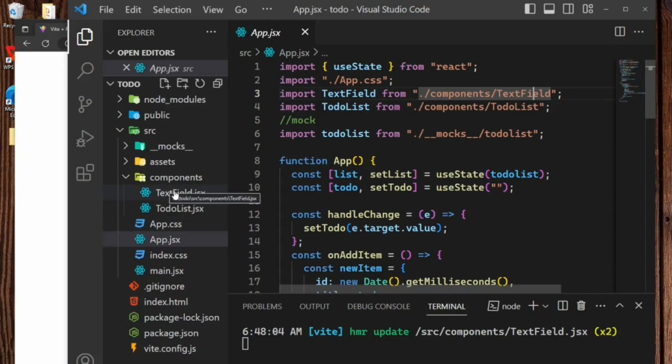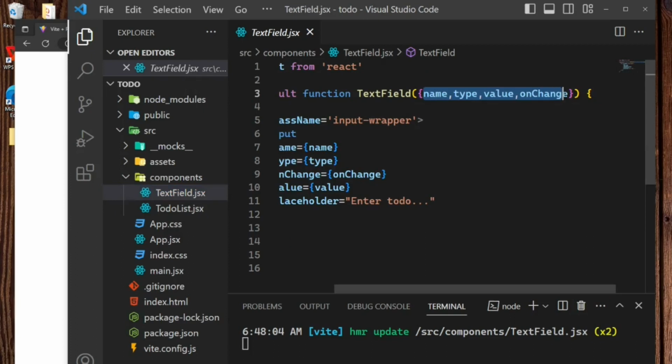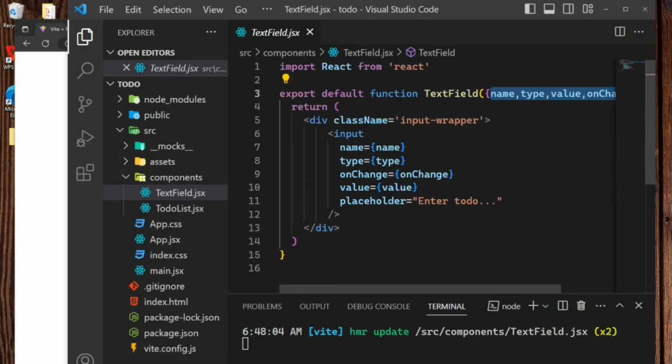Here's the text field. I'm requiring these props, and I assign them to these attributes. Then let's look at the to-do list.